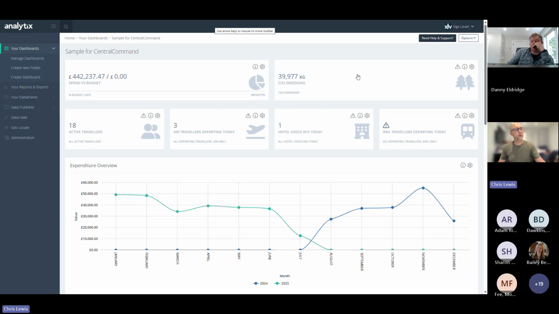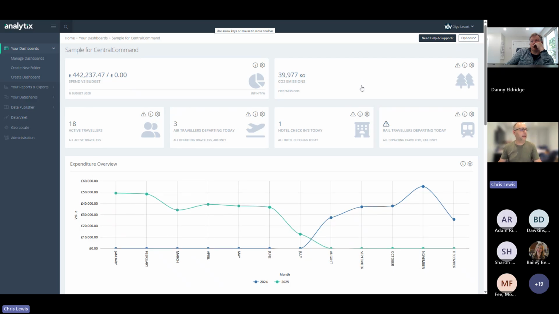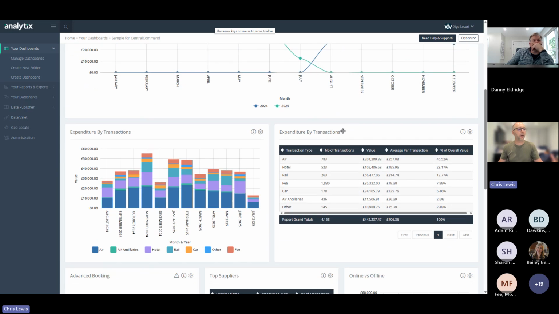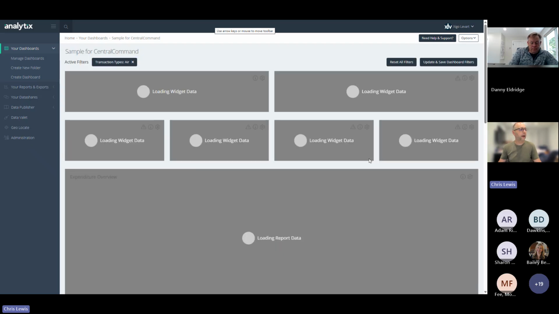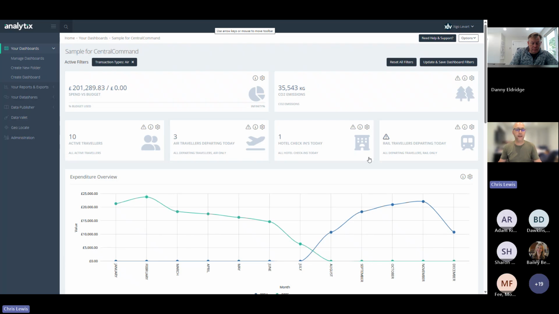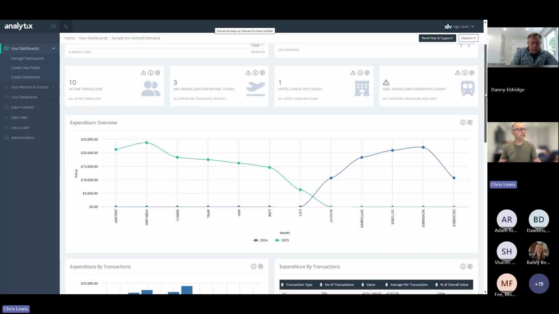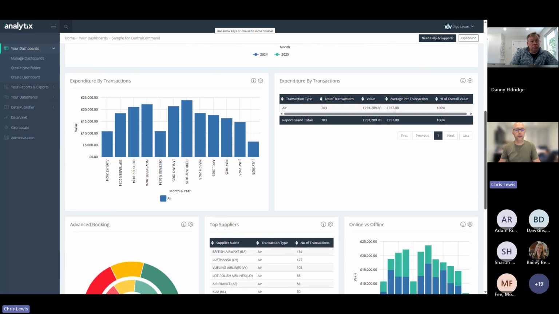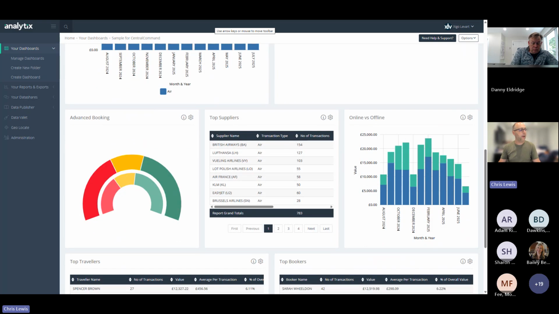Now I could share this with a departmental head, and when they look at this dashboard, they can use these dashboard points to analyze the data sets they're in. So if they wanted to see, for example, here, I want to analyze this £201,000 worth of data, click, and the system will go away and analyze that part of the data set for me. It will show me now the CO2 for that data, when those invoices were raised, the volume of invoices raised on certain months, and we could continue to add filters to this.